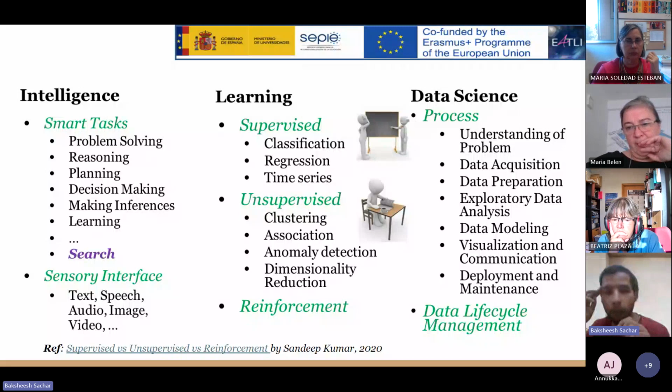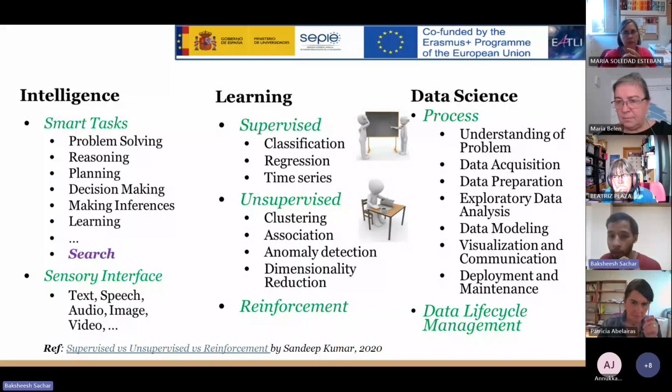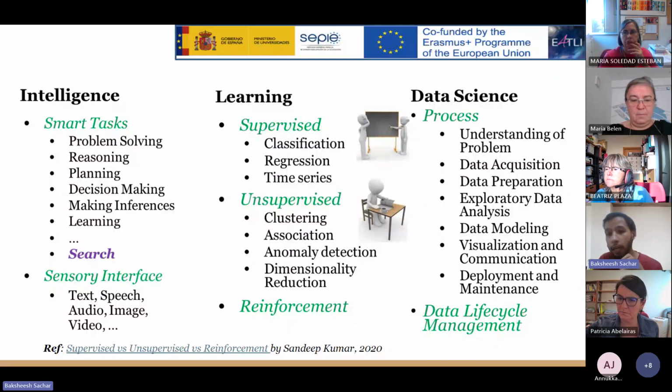Maybe I'll give one example. These days, on Zoom calls or even on YouTube, YouTube has the option where you can switch on or switch off the annotations. How YouTube is trained is such that it has been trained on a huge data set where whichever word I'm speaking in English or any language, it automatically gives me the subtitles. Those subtitles are based on the audio of the video file which has been played, and that is primarily based on the data set that YouTube has been trained on.